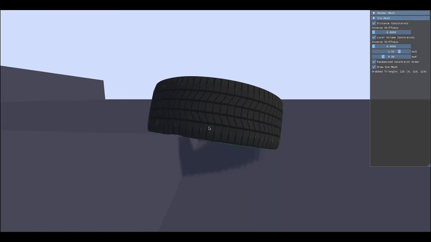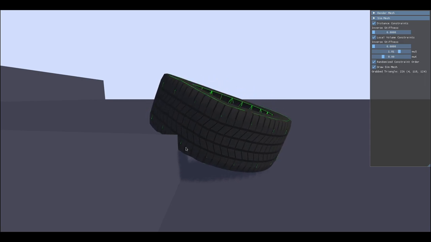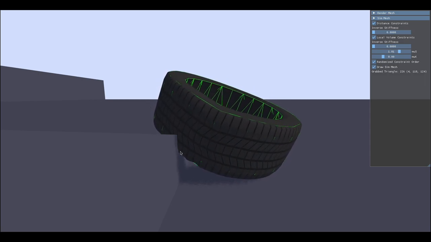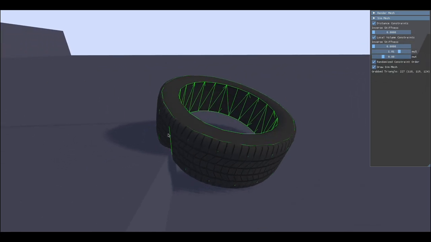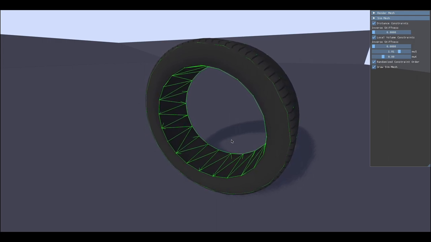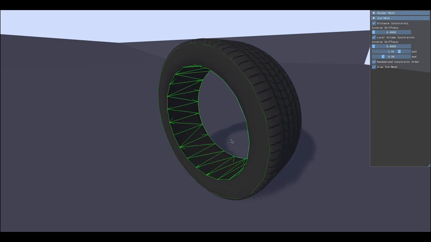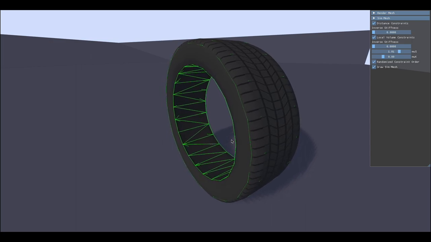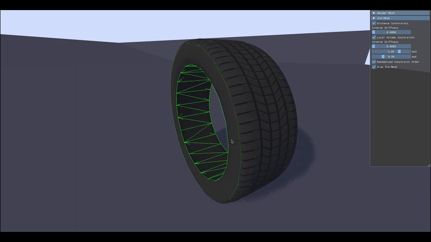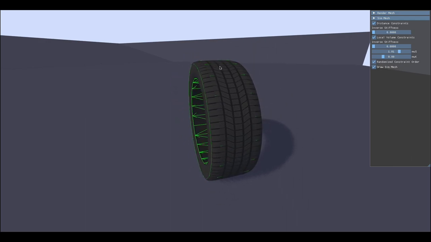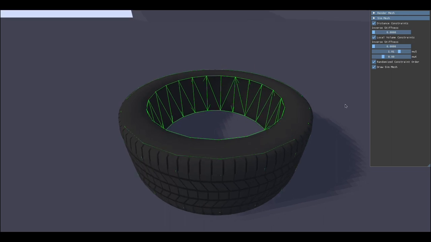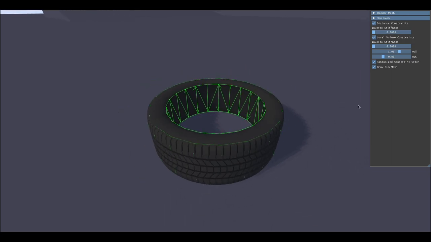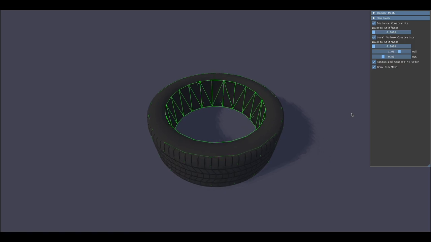My implementation is not without problems though. First, because I only used point plane intersections, when the tire collides with the ramp edge like this, you can see edge collisions are not handled. Second, if the tire does not lie on the ground, but instead stands up like this, it slightly moves, which is not very realistic. I'm not entirely certain why that happens, but I think it has to do with the distance constraints. At some point I will work on that and also try out some of the different things you guys suggested to me for solving the rotation problem in episode 2. Thank you for those suggestions, really appreciate you sharing your ideas.